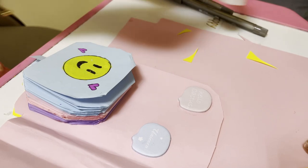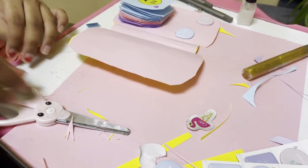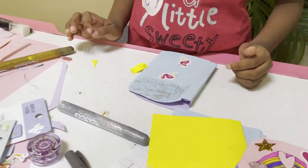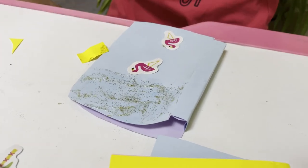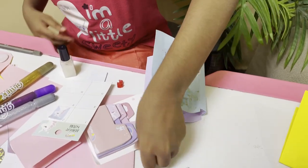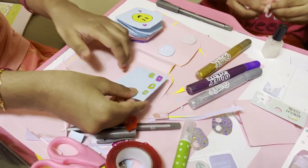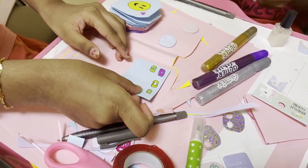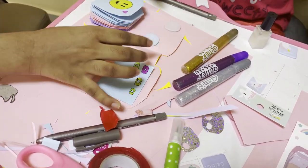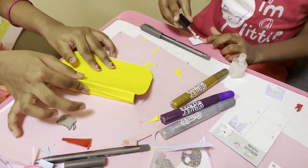Yes, Eva. Okay, there, I'm done sticking these sticky notes. Now I'm just gonna decorate this place. Hey guys, do you think this is nice, like stars and flamingos floating for no reason? Is it tiring? No, I stick the double section now. Oh my, did you use the double side tape? No, I didn't use the double side tape, I used glue. Now I need to stick the back, which is the last part.